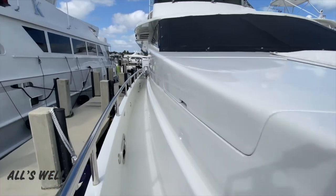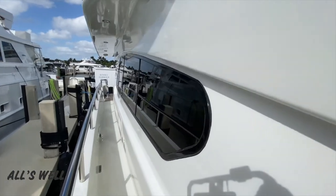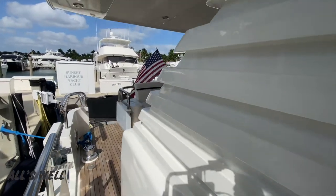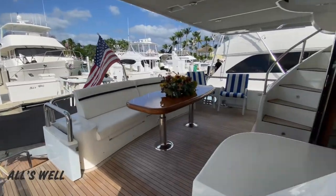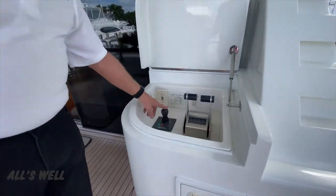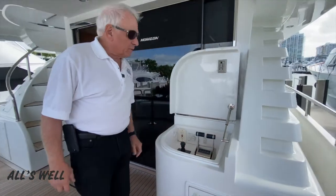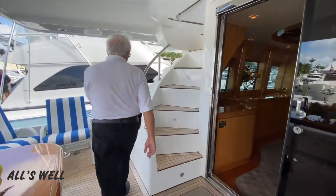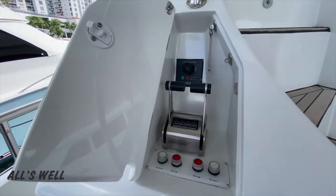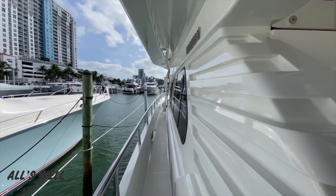The boat has adequate walkways on both sides. Wide-body boats are desirable for some people, but I'm more of a trawler guy — I like to have access front and rear, and it makes the boat easy to manage for my wife and I. This is the starboard aft control station. It has bow thruster controls — Glen Denning electronic controls. We also have a port station with really good visibility to the front and back of the boat, very effective for maneuvering in tight places.